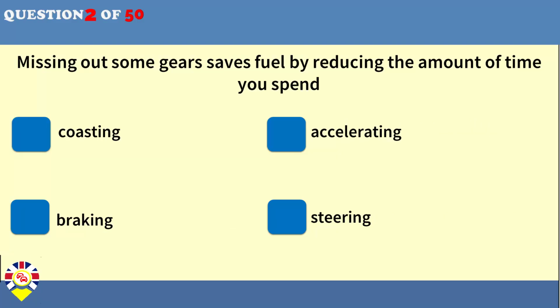Missing out some gears saves fuel by reducing the amount of time you spend coasting, accelerating, braking, steering.